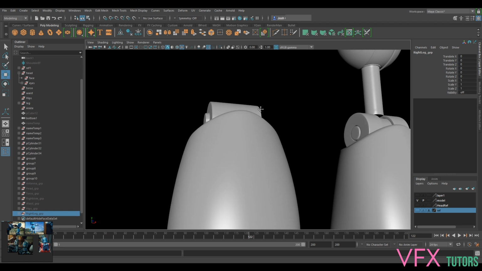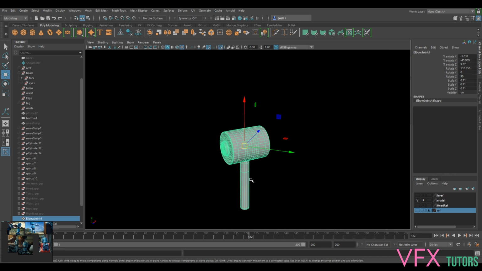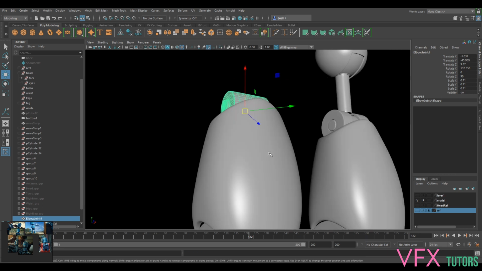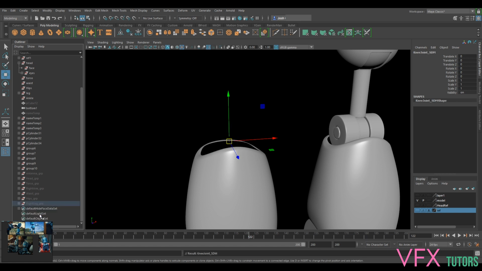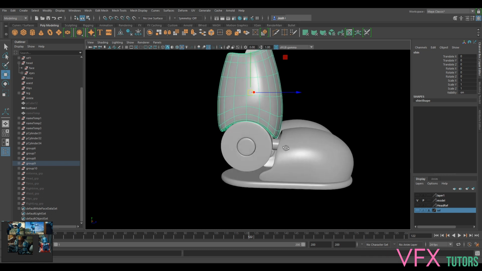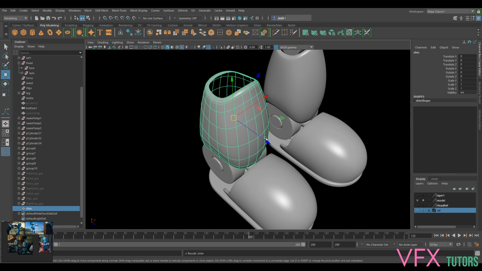Just hide that. Let's just Shift P that out. Done it. Yeah, that should be fine. We'll delete all that. And this is a knee joint. And let's just go through and do this.